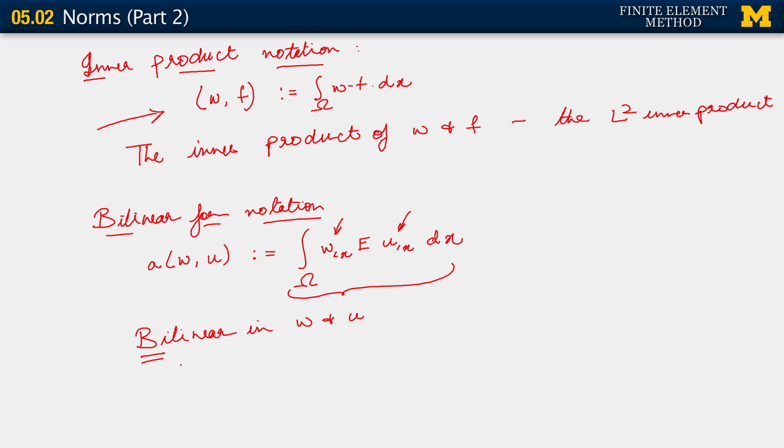Last question for this segment. Do you see a relation between what I've just written, between this bilinear form and the energy norm that we defined on the previous slide? Right. Note that A of u comma u. If we use the same function in both slots of the bilinear form, we essentially recover our energy norm. And what comes ahead of us, the analysis, we will tend to use this notation, A of u comma u, for our energy norm of u. Okay. We'll end this segment here.